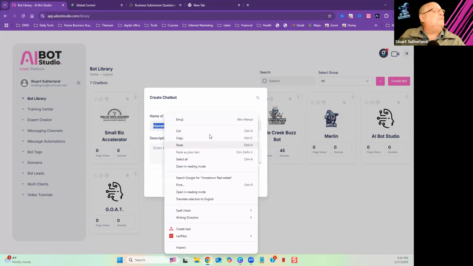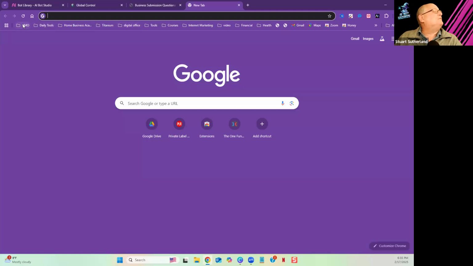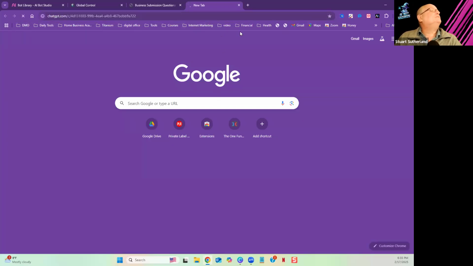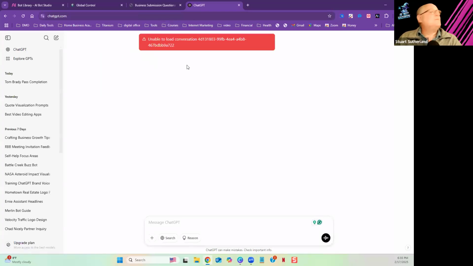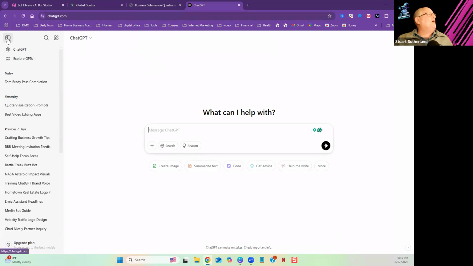Now, obviously, I could go to Chat GPT and get a much more descriptive one, and would, if I was going for more time, but in fact, let's just copy it real quick and we'll just go to Chat GPT real fast. I'm going to show you a little trick that I use real quick here. So we've got a brand new chat here, and I got a brand new chat on my phone.